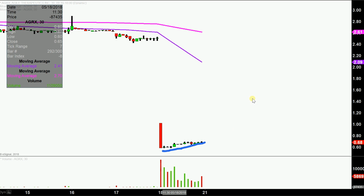Now, don't get me wrong, I really wish trading was this easy. Just because the stock got really beat up and then all of a sudden the price started to go sideways, I'm not sitting here saying that therefore this is guaranteed to bounce up above $1 next week. Now, would it be shocking to see a bounce? No, that would not be shocking at all. But myself nor anyone else can sit here and say that will for sure happen because that implies guarantees, and there's no such thing as a guarantee in the market.